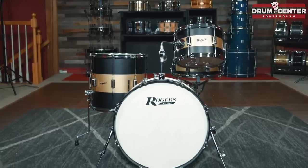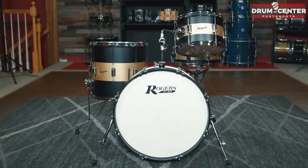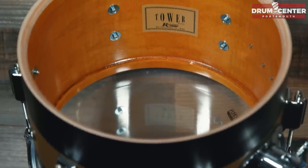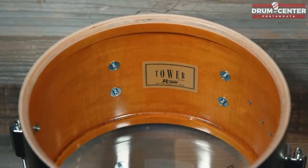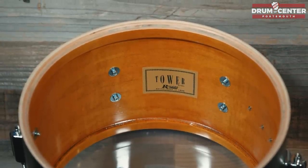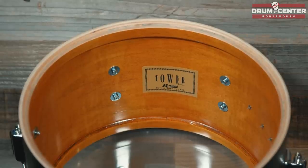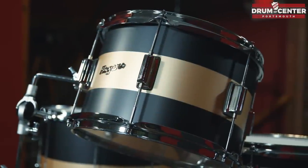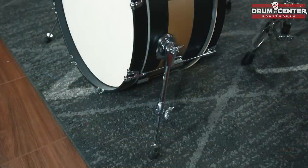Next up is the Rogers Tower, limited edition in satin black gold Duco. The Tower series is a throwback to the look of the 1960s. They have the proprietary 5-ply maple poplar shells with reinforcement rings and 45 degree reverse roundover bearing edges. And I like the look of the interiors as they went to the trouble of staining the inside. These drums have the classic beaver tail center lug design, the hoops are 2.3 triple flanged, and they have more modern retractable bass drum spurs.